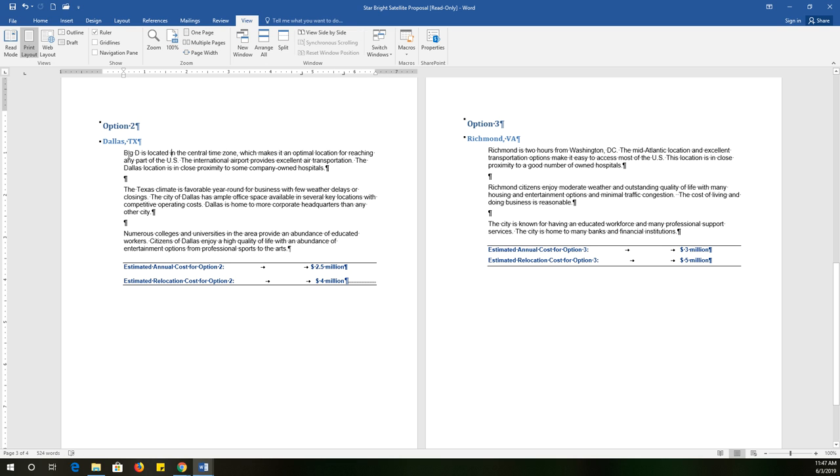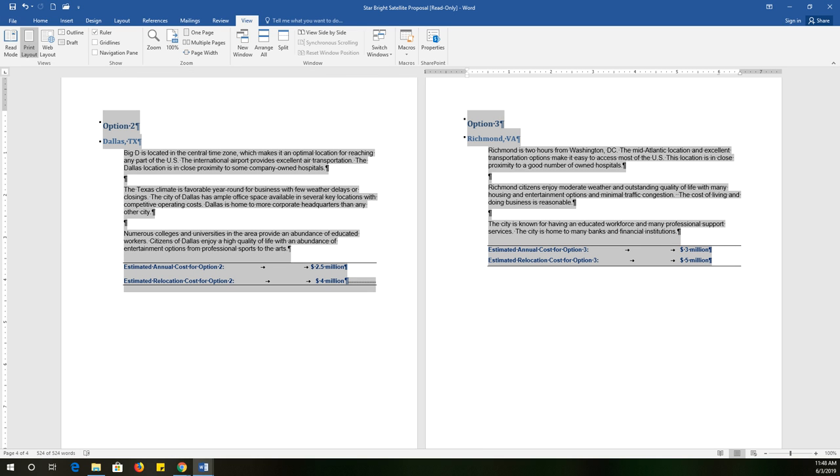If I double click, which I covered earlier, double click will select whatever word is in that line. Okay, if I triple click, that will select the entire paragraph. Triple click selects the entire paragraph. If I click in the left margin, that'll select the entire line. Okay, so out in this like gray area. If I click and drag, it will select multiple lines. If I hold Control and click, it will select the entire sentence. If I triple click in the left margin, it will select the entire document. Okay, triple click in the margin.